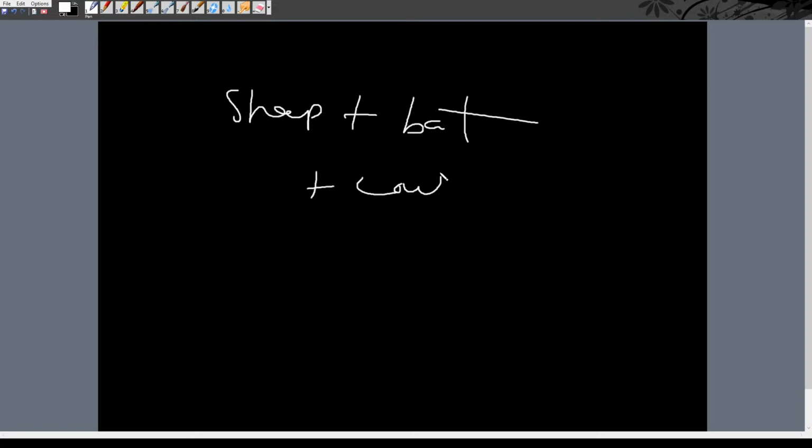Next part is talking about recombinant DNA. Pretty cool stuff here, actually. So, what do you think recombinant DNA sounds like? We're recombining DNA, right? So, recombinant DNA is DNA from all these different organisms combined. I can have DNA from a sheep plus a bat, I'm just bringing up examples, plus a cow, okay? We can have all these different DNA from different organisms, and we can combine them, okay?